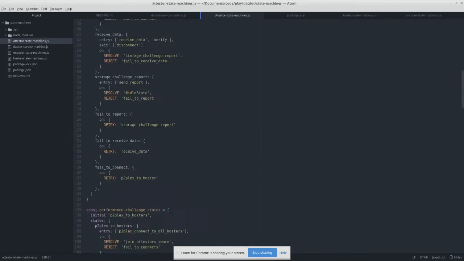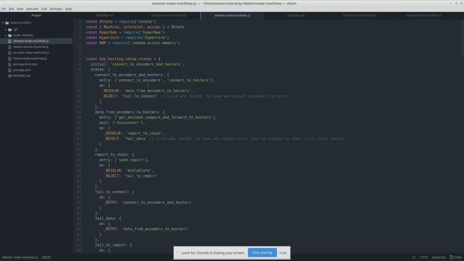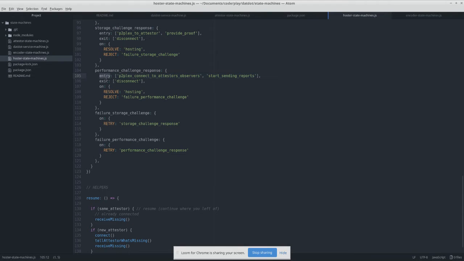We still have quite some details to figure out, but I figured out that before I had actions here, and actions can be defined as actions that happen on the entry to a certain state, or at the exit of a certain state, or on a certain event inside of the state. So I updated this in all of the machines: what happens in the entry, what happens at the exit. So this is one thing.